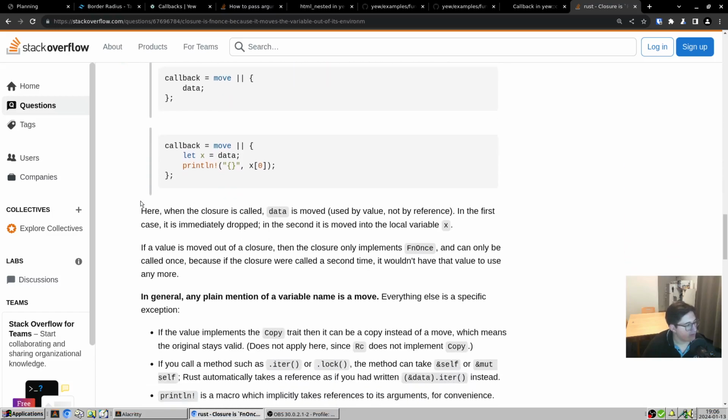Okay, this makes sense. Here, when the closure is called, data is moved, used by value, not by reference. In the first case, it is immediately dropped. In the second, it is moved into the local variable x.